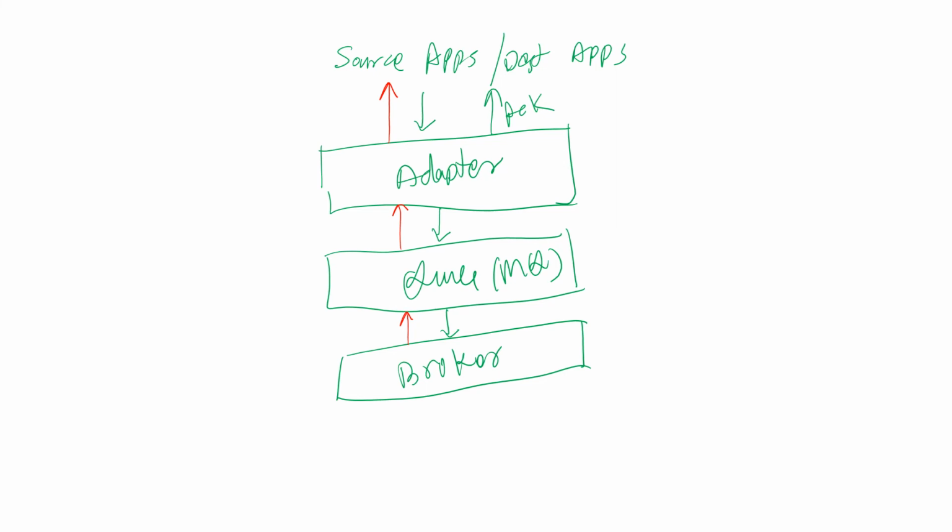So in this case, we have applications sitting in layer 1. Then we are talking about the adapter. This adapter can be built in Java or .NET applications. And then we can take the queue, the MQ. We are talking about IBM MQ and the IBM broker. So this will be an architecture for real-time messaging. And MQ will make sure that once delivered, we are not losing any data. So if you build this framework, let's expand the framework.